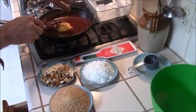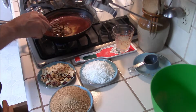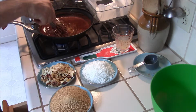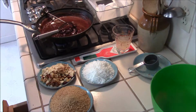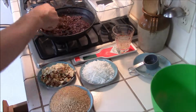to my mixture. And the key to this is cooking it till it gets to be 160 degrees on this thermometer. So that's what I'm about to do. When we get back, I'll show you what's going on. My thermometer is at 160 degrees or so.